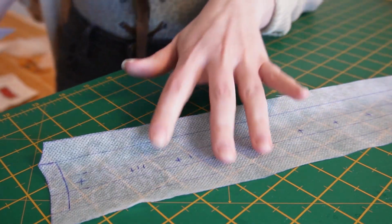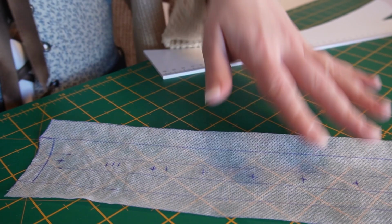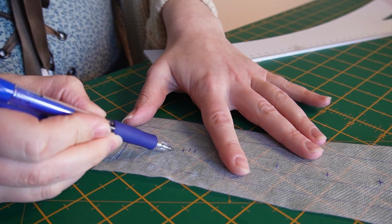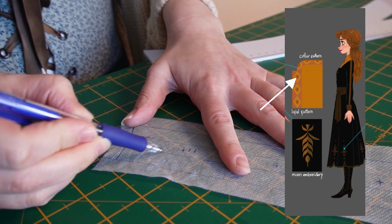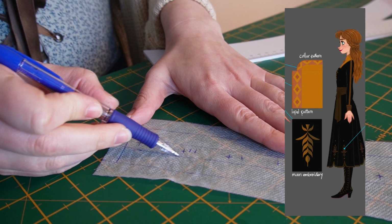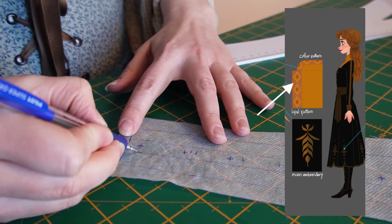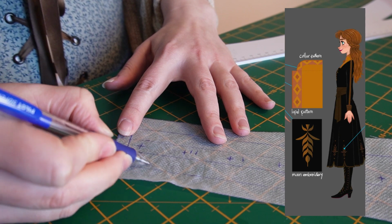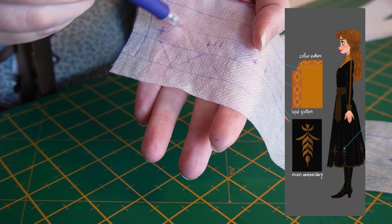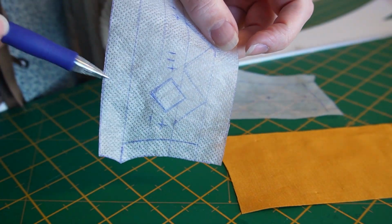Alright, so I have marked the area we have at our disposal for the embroidery. So what I think I'm gonna do is have one of these diamond shapes in between each grommet, and then do this zigzag from kind of grommet to grommet in a way. Maybe keeping it away from the actual middle row like this, and then a diamond shape in the middle here. Kind of like this.